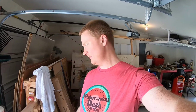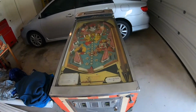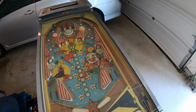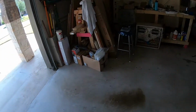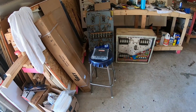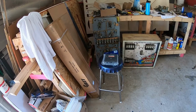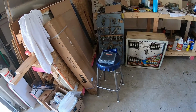Hey friends, Ryan here, and today we're going to break down and build a rotisserie for working on these pinball playfields. You can do it in the machine right here, lifting it up and down, but I think you'll save money and time building one of these stands. There's a lot of them out there.